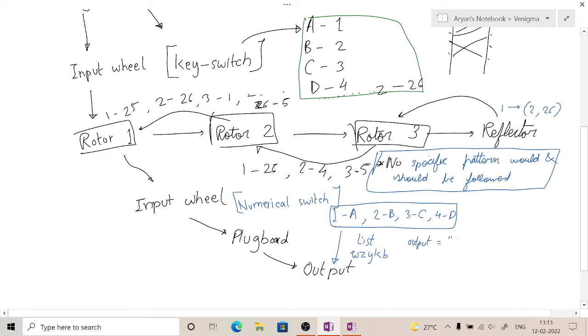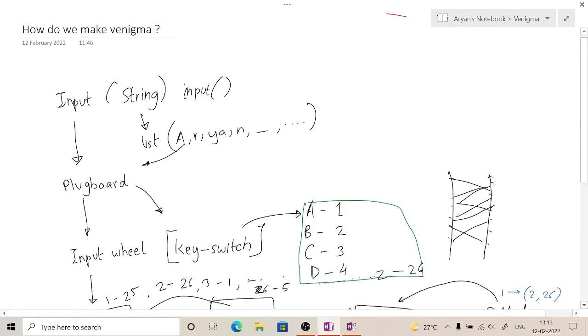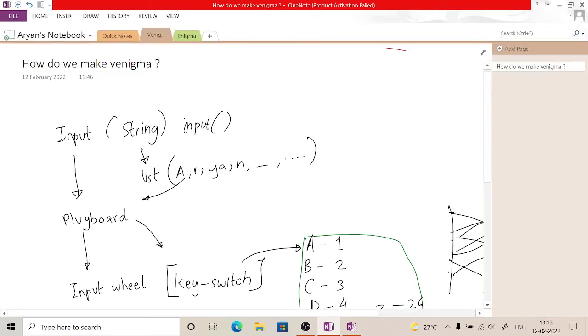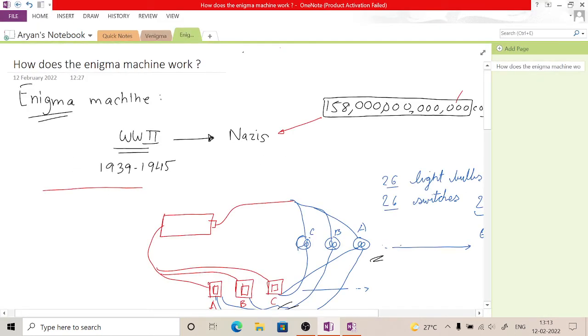Like the string concatenation would take place and we would be adding plus W, plus Z, plus Y, plus K, plus B. All those things would be taking place, and after we get the output, this would be again in string format as the input was, and this string format we are going to display as the output. This is the whole big logic behind this, and now let's simply save it. This too, I'm saving it.